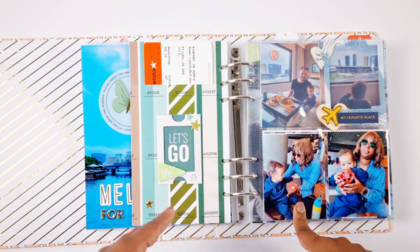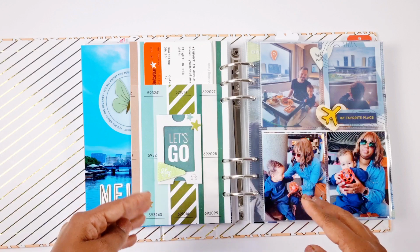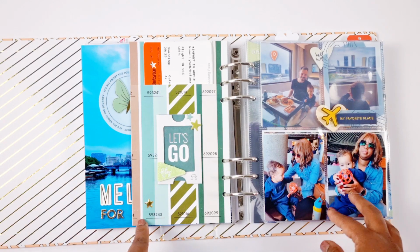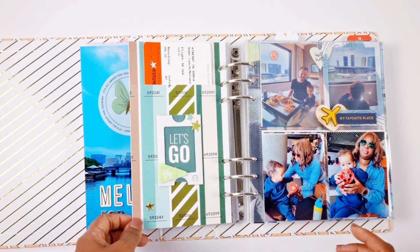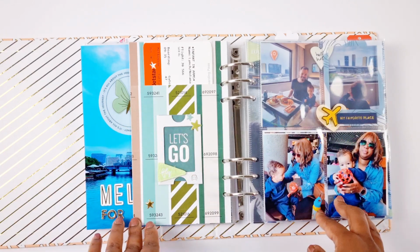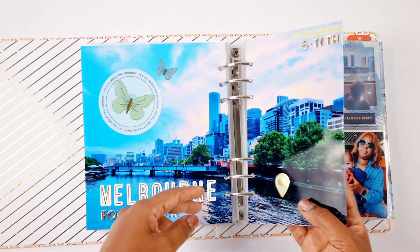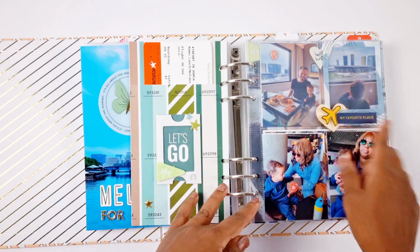and I am doing the Project Life format, which is a bit different from last year where I probably would do full outside the page protector spreads for these types of trips. Last year I documented our Easter in our storyline chapters album, and that was really fun to do because it allows you to do a lot of interactive bits and include a lot of pictures in it. So this year my challenge was doing it all in pocket pages, which I quite liked. But then I also have to embellish each of the pages.